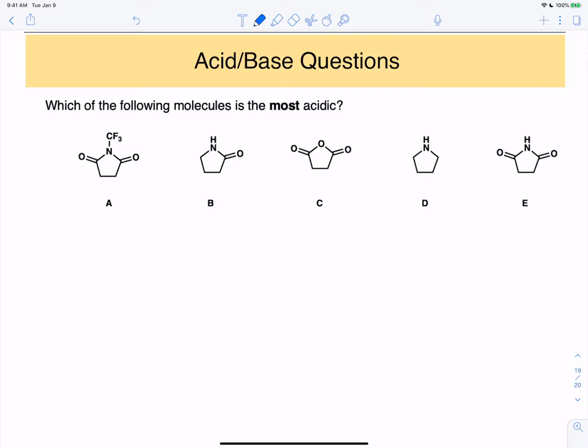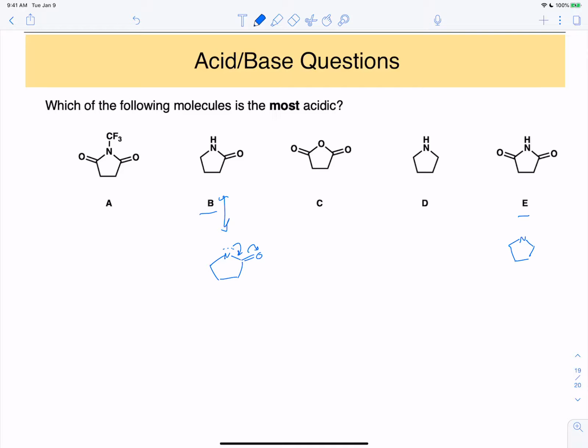So now we have, once again, a series of molecules. A lot of them look like amides, or at least some sort of NH bond. We have some oxygens thrown in. So one of the things we notice is that, at least in the case of the amide and the imide, we have an NH bond that can be deprotonated to give a stabilized conjugate base through resonance. So we can have this lone pair on the nitrogen, and it can donate its electrons to the neighboring oxygen. So this will be good.